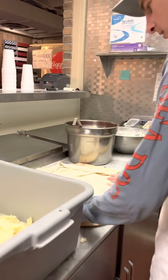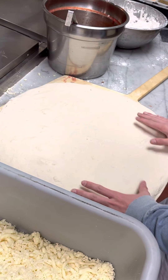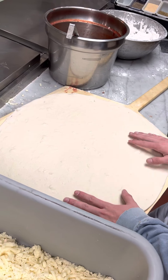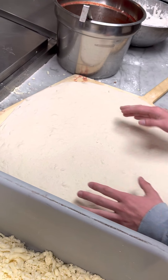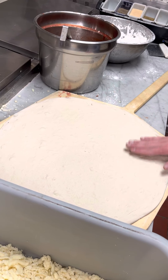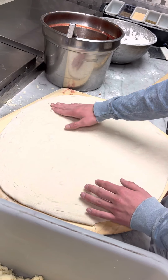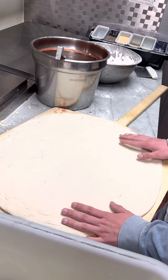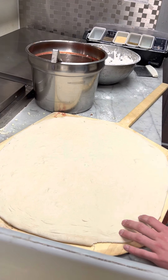Once you got it about the right size, come back down. What you're looking for is no wrinkles in the dough — if the dough has a wrinkle it typically means that's a real thin spot and air is getting under it real easy. When the dough is nice and flat with an even surface, that means we don't have any thin spots. Just make sure there's no bubbles in it. This is an 18-inch pizza paddle — obviously you can make it however big you want, but for today we're doing a large.